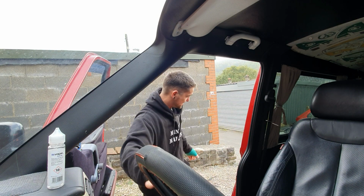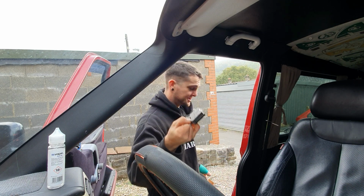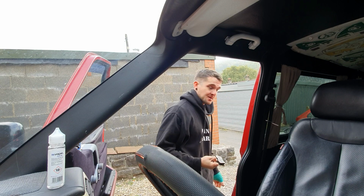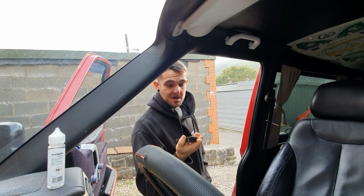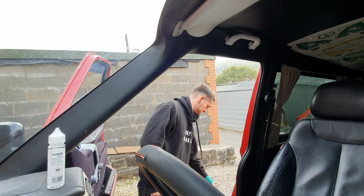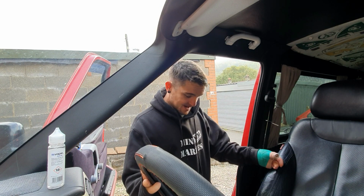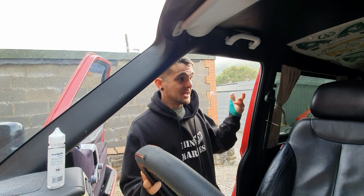But I have got a new set of brake pads. I'm hoping this is gonna help. It's not gonna hurt. So I'm gonna fit them. I'm gonna bleed the brakes again. Hopefully get this done so I can get this thing MOT'd.